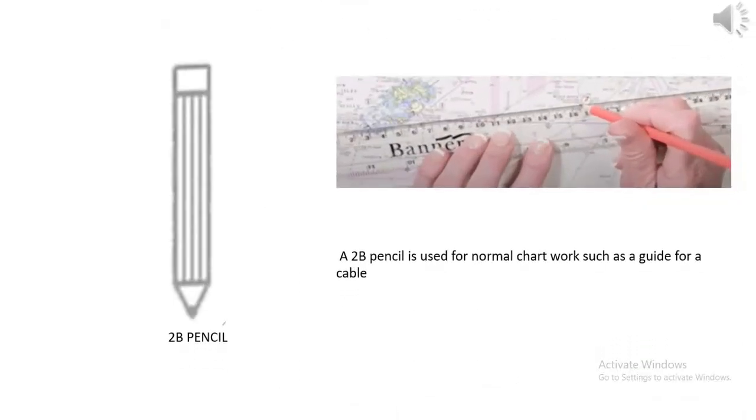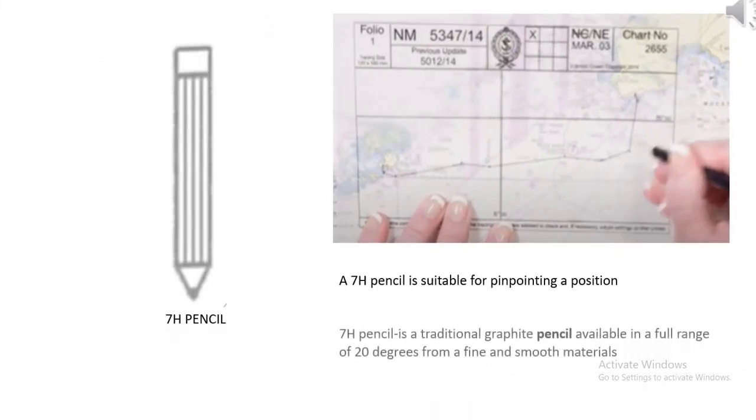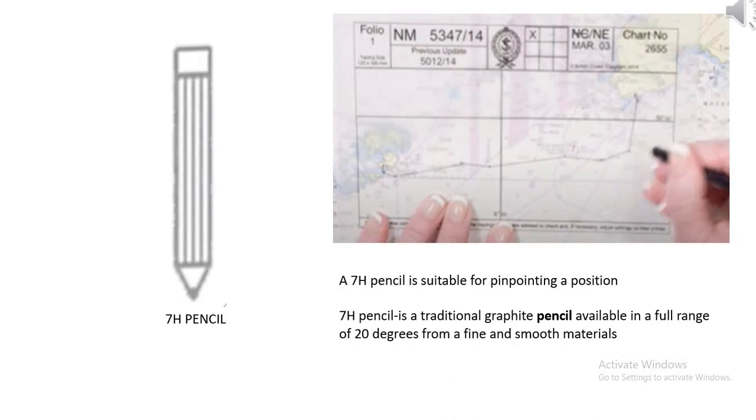A 2B pencil is used for normal chart work, such as a guide for a cable. 2B indicates the degree of hardness. A 7H pencil is suitable for pinpointing a position. 7H pencil is a traditional graphite pencil available in a full range of 20 degrees from a fine and smooth materials.